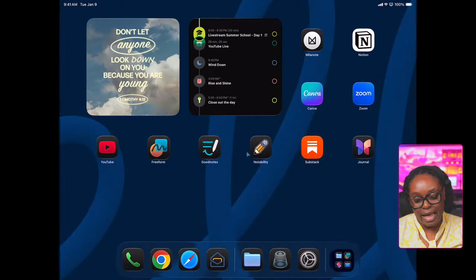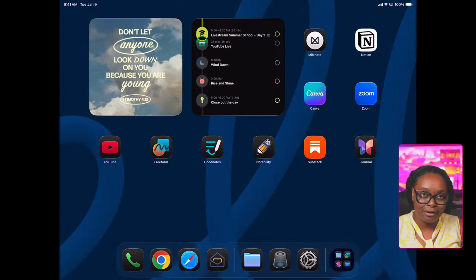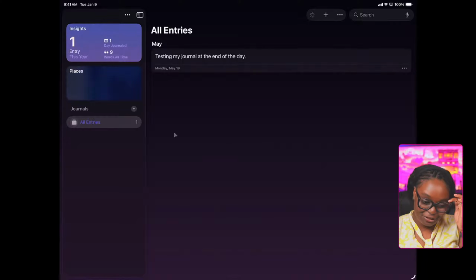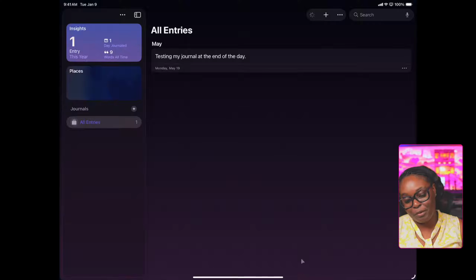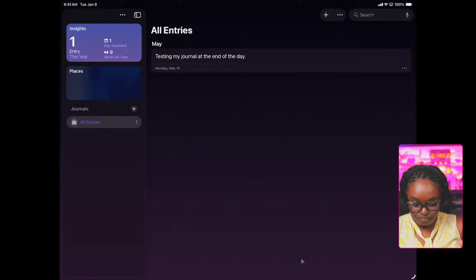They also added the Journal app. Thankfully, they've added the Journal app to the iPad, and this is a great start for people who want to do journaling and all the things. This is a great feature to have. It was only available on the iPhone, but now it's available on the iPad.